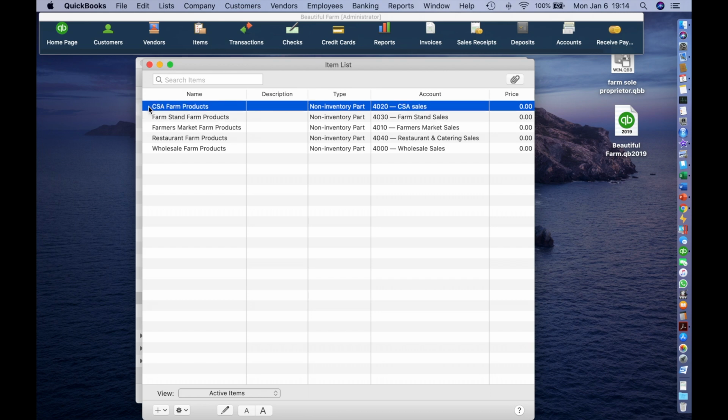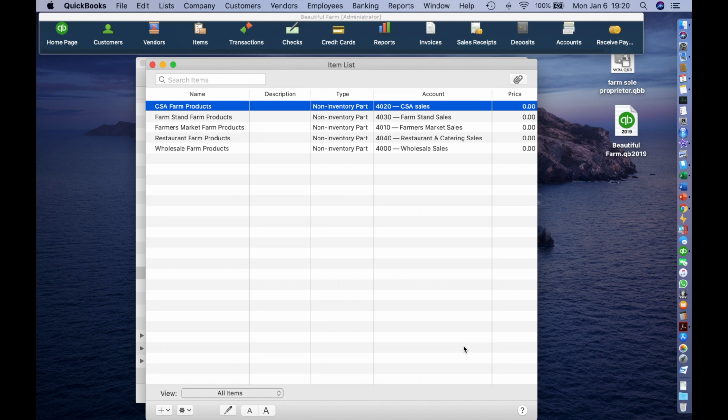Notice that the different items are very basic. QuickBooks has the ability to have hundreds of items with which you can track the sale of all of your products individually. But for someone just starting out in QuickBooks or in the early years of farming, we recommend using items in this simplified way. Using them as a general group linked to an income account, like we have shown here, keeps it simple until you work out your own system. Items is such an advanced topic that we will spend a lot of time on it in a later video.